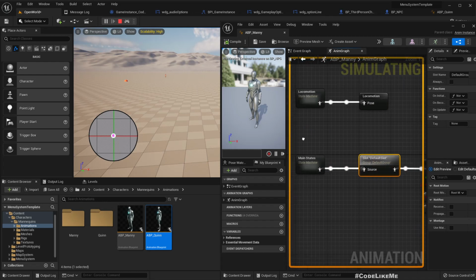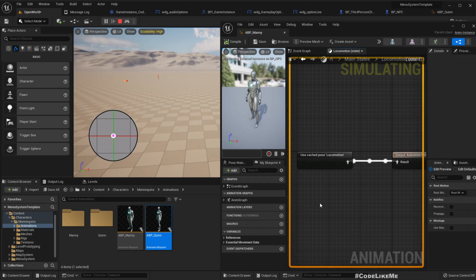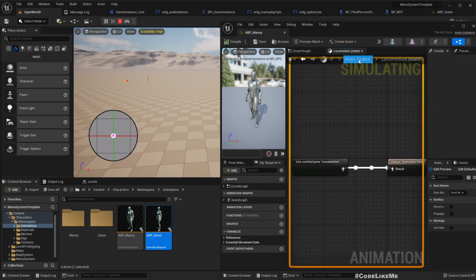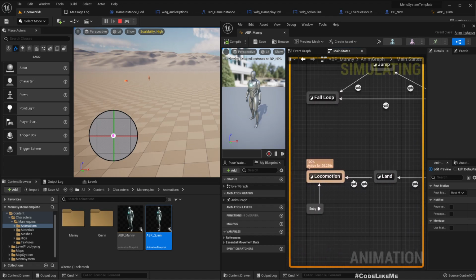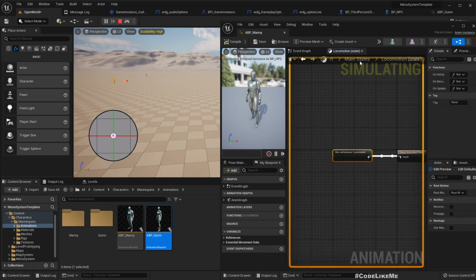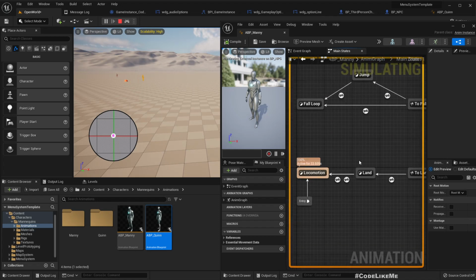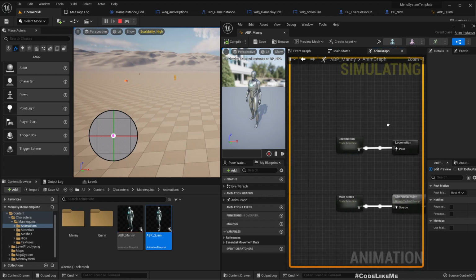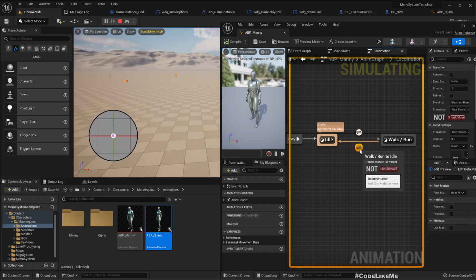So let's take a look at the anim graph. Locomotion. Where is the locomotion? Here, it's in idle. It should move. This should move variable.